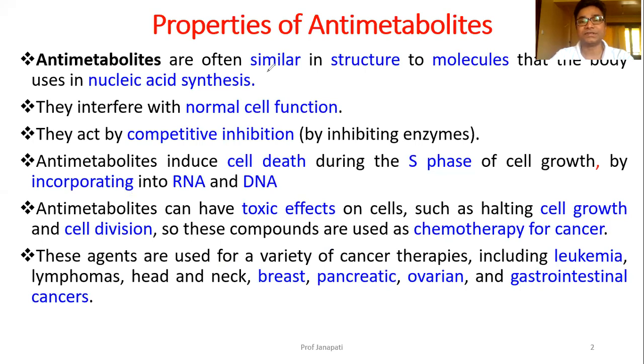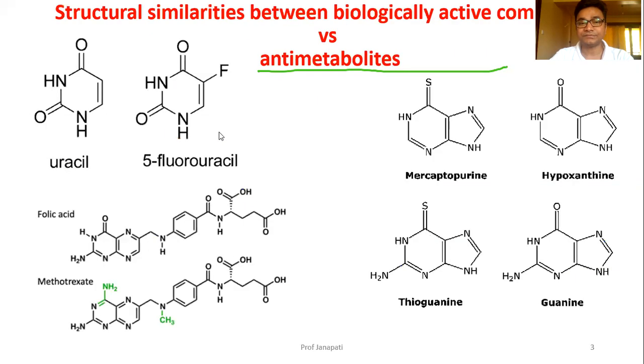Their antimetabolites are similar in structure to our metabolites, which I was talking about. Let me go to the next slide. For example, you can see it here, folic acid, which is our natural metabolite, produced in our body. Now, there is a drug similar to it. These drugs have structural similarities, so they look similar.